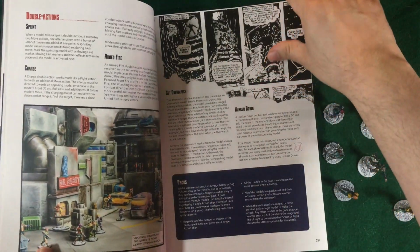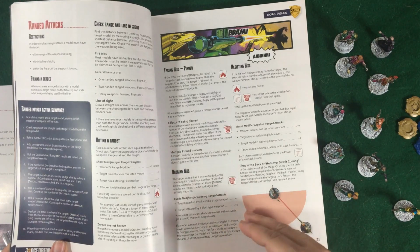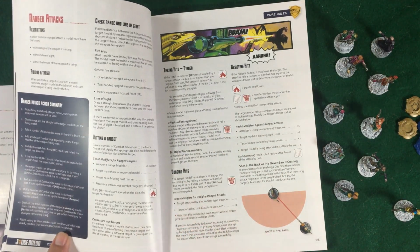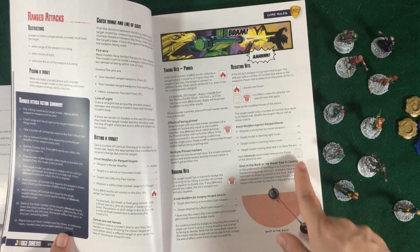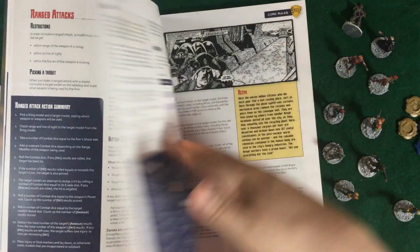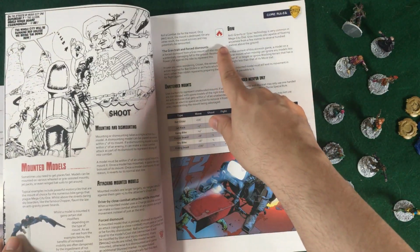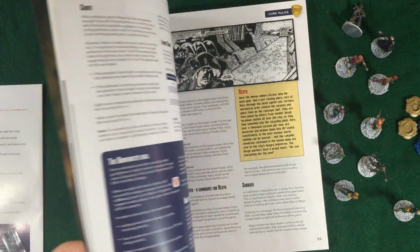If we flip a little bit more here, talk about the range action, so attacking like shooting and whatnot. You can see how they reference the different dice faces in that rule. So it's a quick reference if you need to quickly know what do I need to roll in order to do that. Bam, right here. These are the faces that you need. It's very nice that they were able to do that. So gunfighting skill, like everything. If you need a certain roll, it is going to tell you right there with the picture, what do I need?